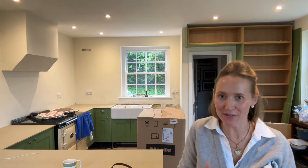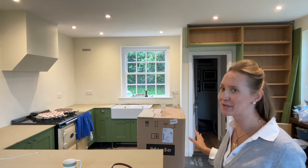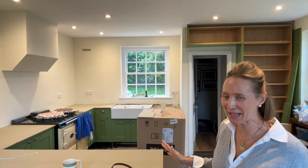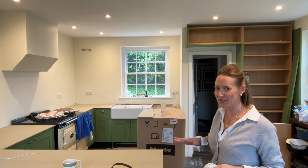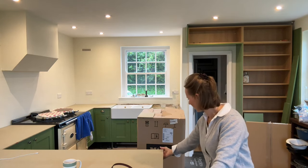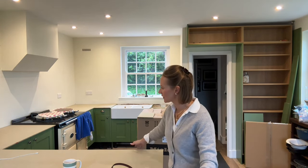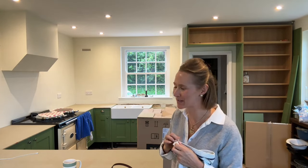I've just come back from the school run and the post office. I've had a flurry of orders, which has been amazing, so a huge thank you for those. I've come back and I've just had a moment of, it's beginning to feel real, and I can now begin to envisage how this space is going to work. This is the size of the worktop, pretty much. Actually, it's a little bit deeper on this side, but I can get a rough idea and work out in my head how it is going to work, which is super, super exciting.